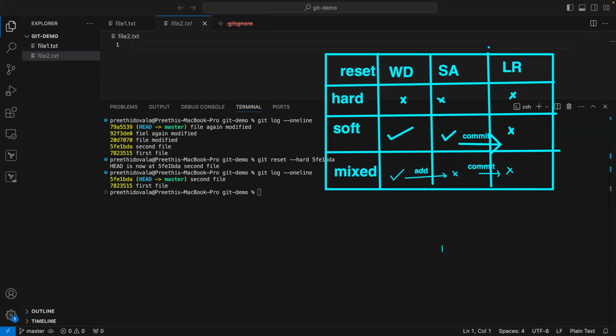So like you can do the hands-on, whatever we did. Also, if you want, you can experiment with these types of resets and observe what's happening. Run git status command after that, so you will know where the changes are. In git reset, in the case of hard reset, if you run git status, it will be clean because your changes are not present anywhere. In this case, can you tell me what would be the git status after soft reset? What kind of message will we see with the status command?